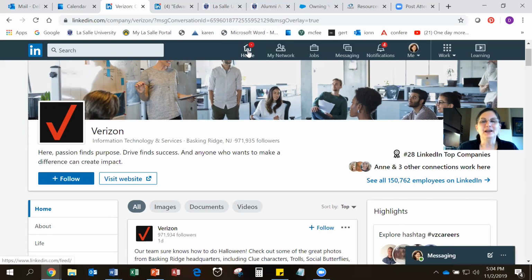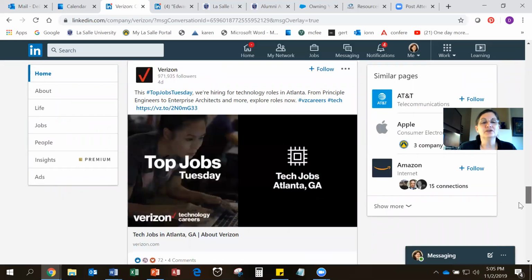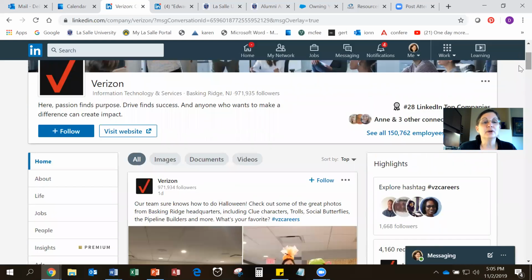So also on your home page is going to be what your first level connections have posted, what's happening in your groups, advertisements LinkedIn's pushing out to you, et cetera, et cetera. So if there are some companies you're really, really interested in, you just may want to make it a habit to once a week come to those 5 companies, come to their page on LinkedIn, scroll through the news feed, see if there's any articles that look interesting, so that when you do your networking or have a job interview, you can speak intelligently about some of the current events at that company.